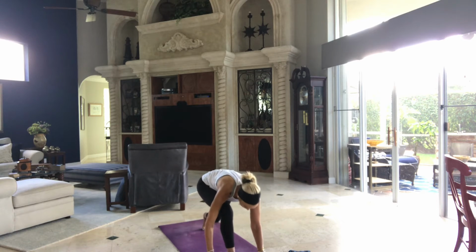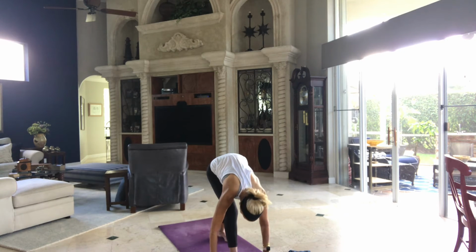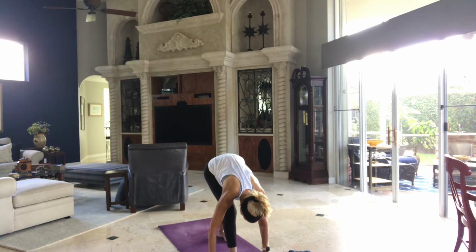Step your back foot in a little bit closer. Pull the right hip back and the left hip forward. Lengthen your spine, inhale. Exhale, fold over your right shin. Put more weight in the back foot for a moment. Put more weight in the front foot. And then see if you want to make the weight evenly distributed. Let your chest rest over your thighs, hands on blocks. If your hamstrings are tight, if your knee needs to bend, that's fine as well.